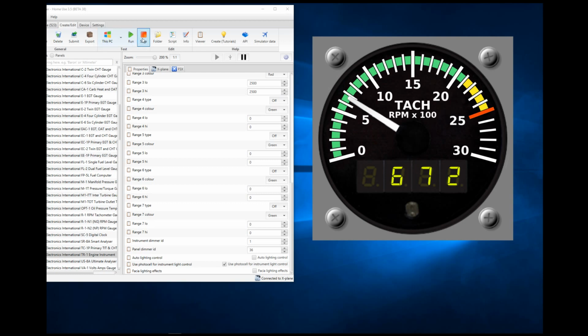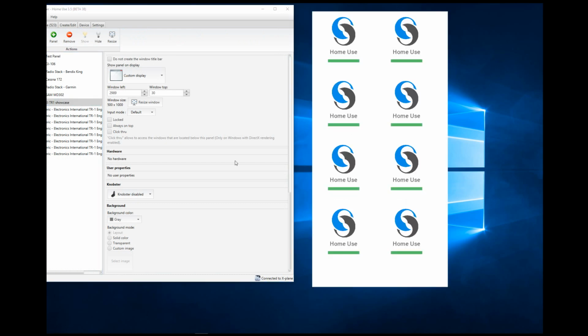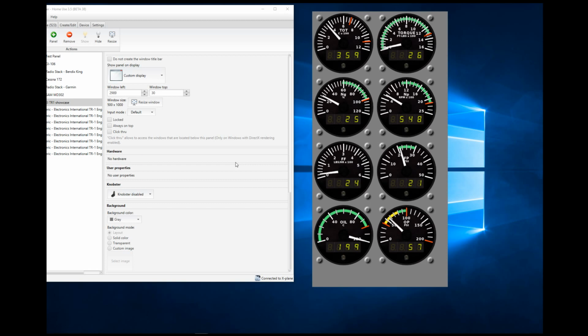Now we've looked at that nice big instrument, and we'll just go to the panels tab very quickly, and we'll turn on this little cluster that I was telling you about at the beginning. So you can see here now, this is exactly the same instrument in all cases here. How you can configure them to be different for different aspects. It would help if I actually went to the right aeroplane. I think that was the 172 I was in just briefly there. Yeah, I think this is a King Air, so this is just one set of instruments for the King Air. But I think a lot of these values were taken from the King Air gauges.